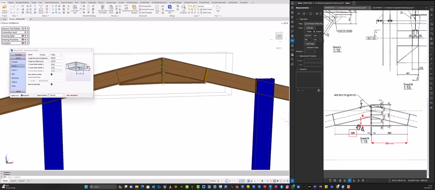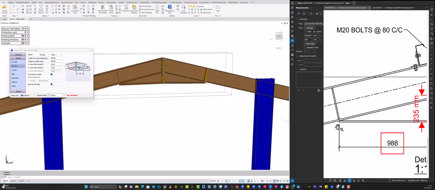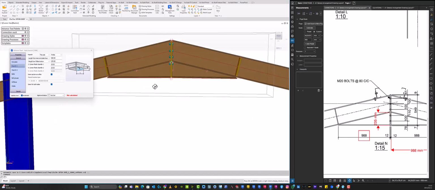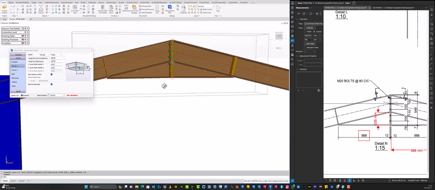So if we check the ends of our haunch, here it says corner finish 30. You can put your corner finish at even 10 or even 20. It's up to you. Depends on the design. So I've put mine as 20, and then from there, haunch number 2. This one says same section as rafter.